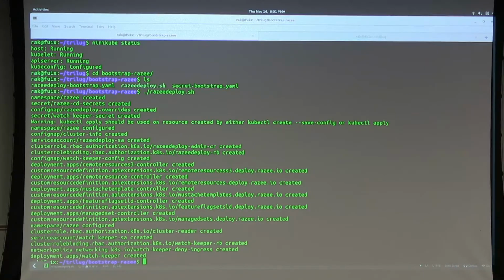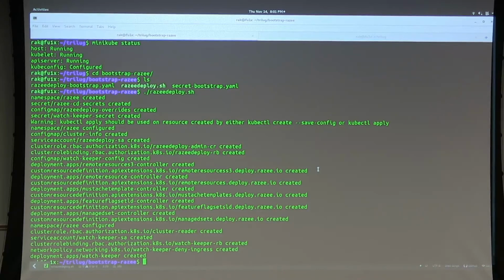I noticed you use a network policy. What is that one doing? I was actually experimenting with the network policies in WatchKeeper. You can go look in the WatchKeeper. I'm a little less sophisticated in my Kube knowledge of network policies. I was kind of trying to learn something, and I put some network policies in there.